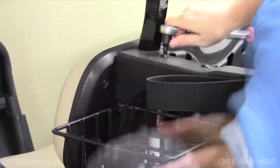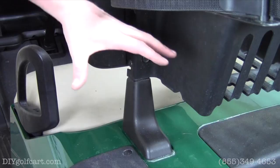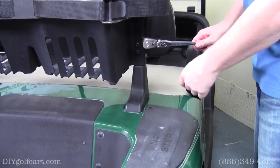Our next step, we're gonna need to remove these bolts. Now this bolt was already removed when we removed the sweater basket, but we're gonna remove the same one on the other side. So this is the bolt we'll be removing with that same T45 Torx bit.